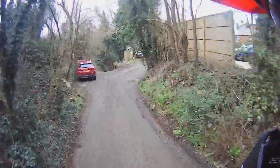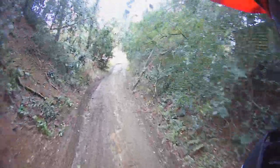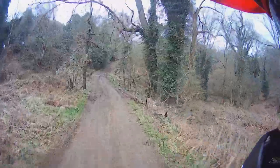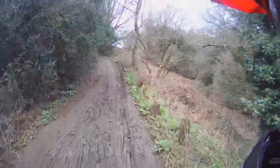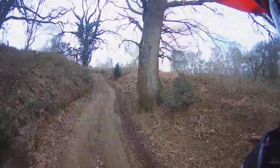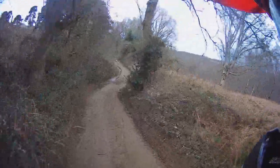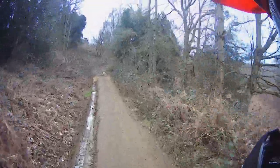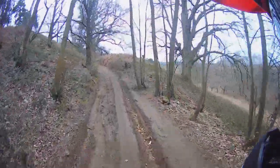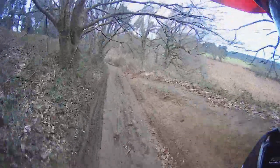It's a nice little trail this one, done it a few times on the Africa Twin and a few others. Should be alright — it's been raining a lot recently so it's going to be a bit slippy. Getting used to the new bike as well, it's very different to the KTM, obviously a different thing altogether. Really definitely more of a trail bike than an enduro bike, heavier, but more than capable of doing any trails I reckon.